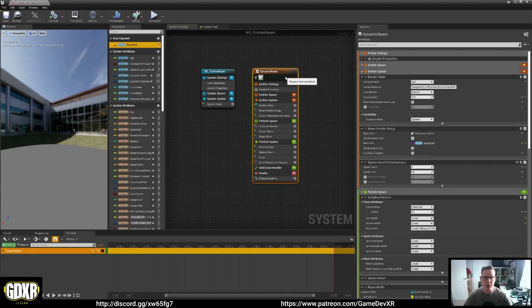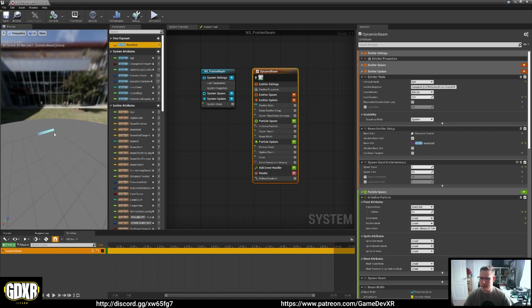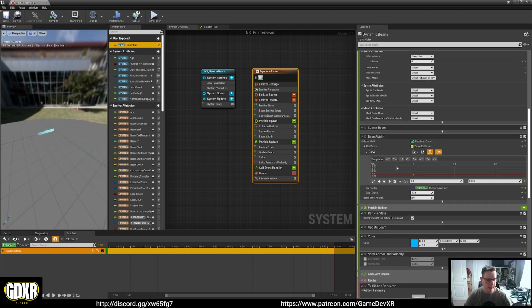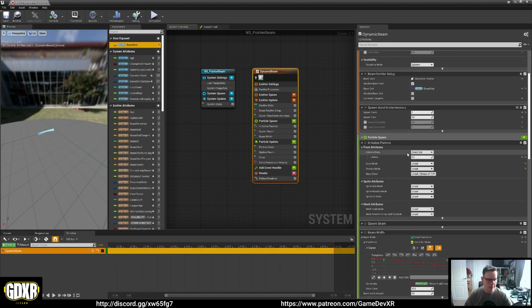I realize our beam isn't showing because on selected dynamic beam, I have it set to spawn count 0. I want that to be 2. That'll give us a solid line, which we can see here on the left. Now you can see if we scroll out and select our beams, we can change the length of this. Select both of them and then move these down. We'll see that our line or pointer changes thickness. If we want to change the end value, we can move that down, and you can see that we get a point exactly how we want. But for now, I'm just going to leave this as 1 if it doesn't break.